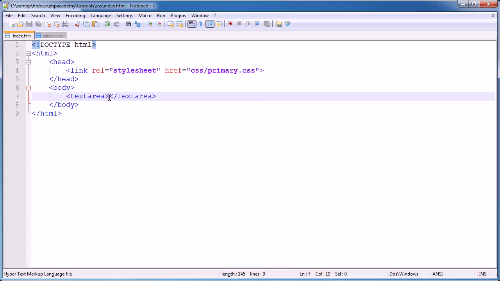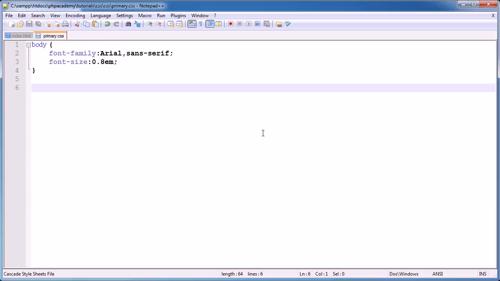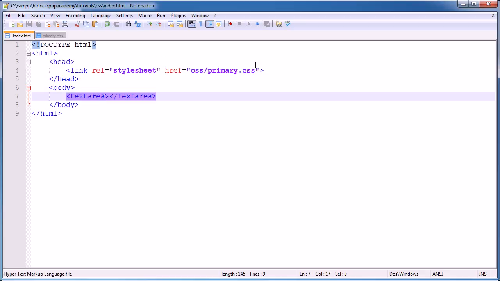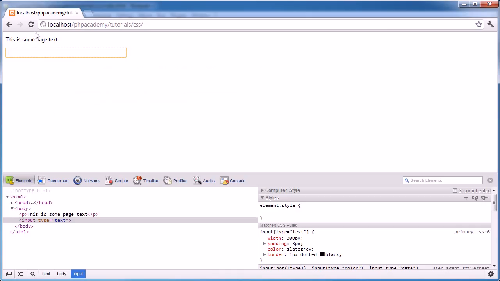Okay, so we've got this text area. We're not going to assign a class or an ID to it. We're just going to generally select textarea, slightly easier because text areas can't have types. So there we are. Now you might be used to using rows and cols, which obviously stand for rows and columns. So we might say rows equals 7 and cols equals, say, 35. And then we go ahead and refresh.